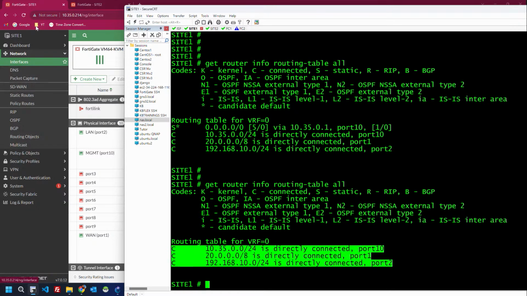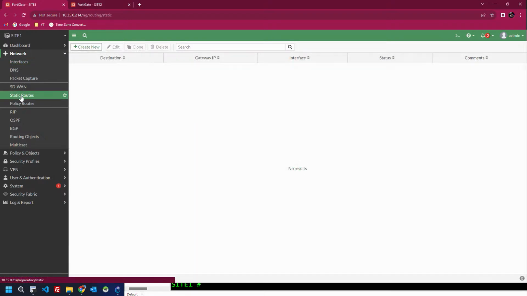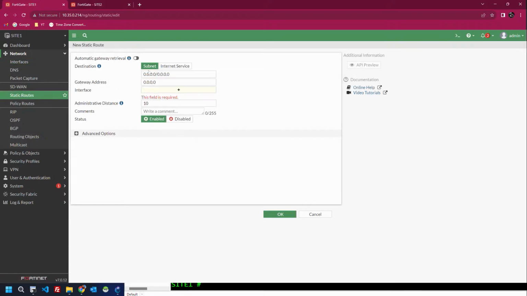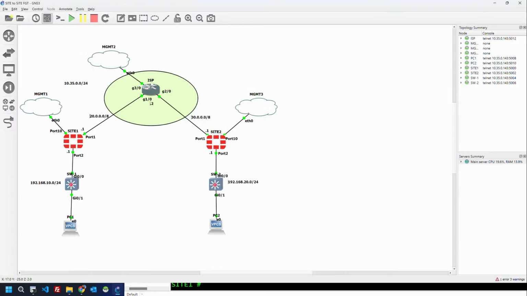So I can go inside the FortiGate and add a new static route under network, static route. I'm going to add a new static route to say everything going out for which we have no specific destination, send that to 20.0.0.2. And 20.0.0.2, that's the IP of this router here.